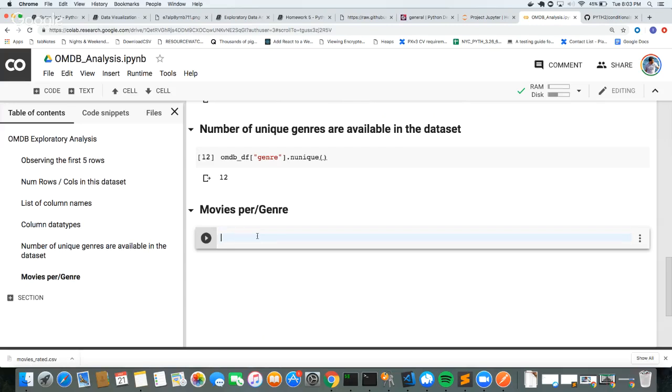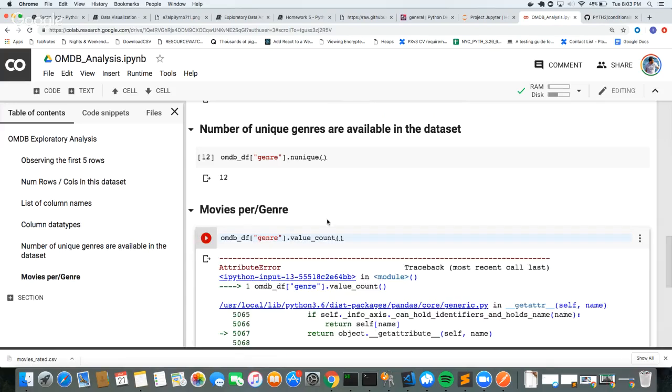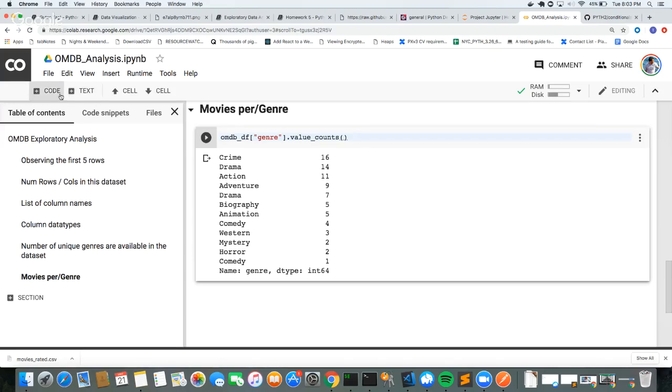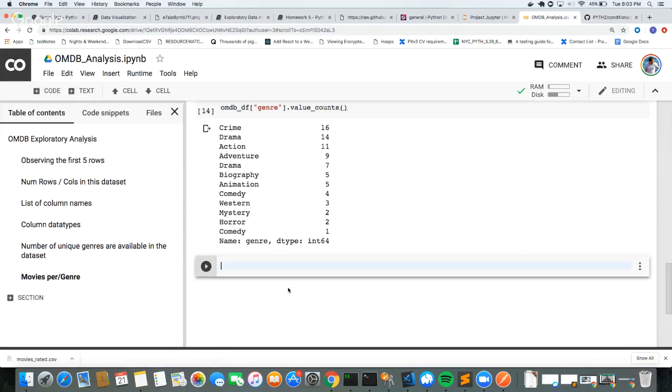Okay, cool. So for the way that we've talked about at least, it's just genre dot value counts. Okay, now let's try the other approach. Floor is yours, Alyssa. Create a subset, group by genre. You want to do this, right?